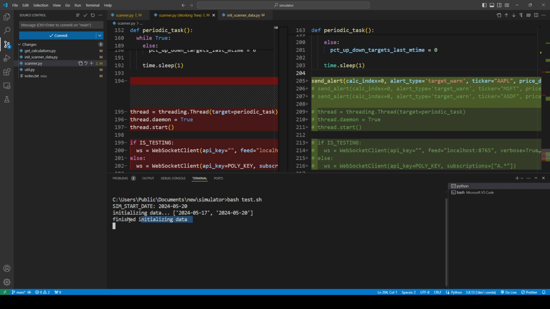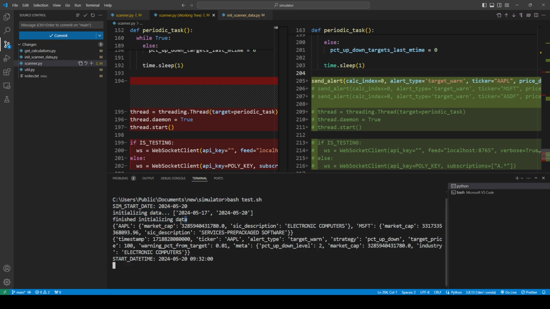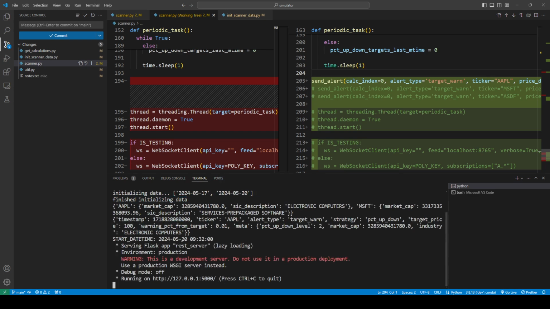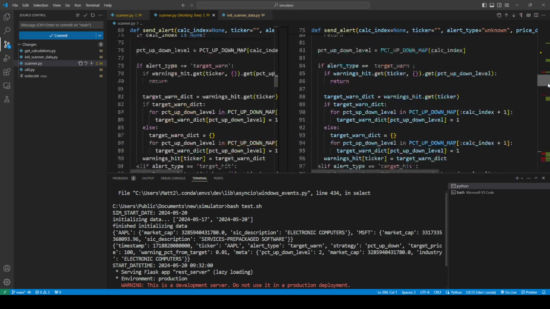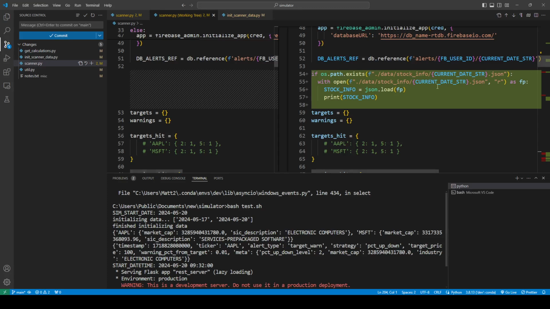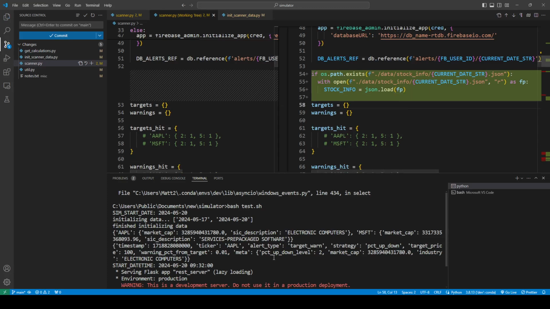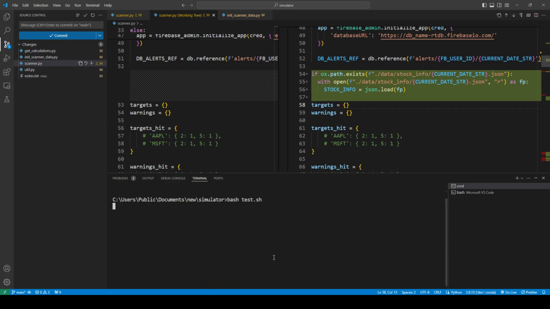This is just fast enough to not have me go fix it. There's the alert. Wait, market cap. What is it printing here and why? Oh. Okay.